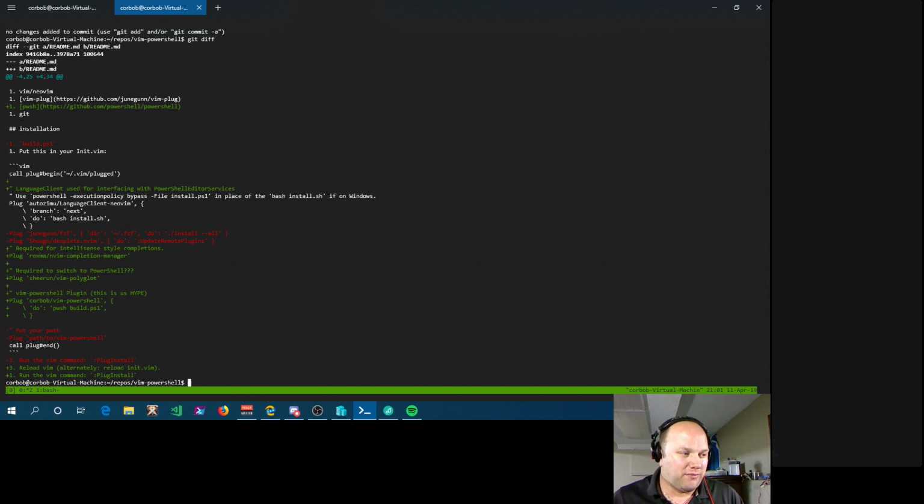Going from 1803 to 1809 to 1903, they're the equivalent of going from Windows 7 to Windows 8. They're not updates like we've thought of updates before.